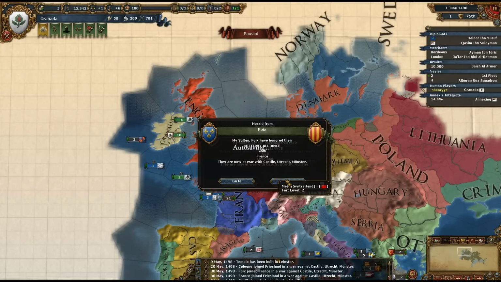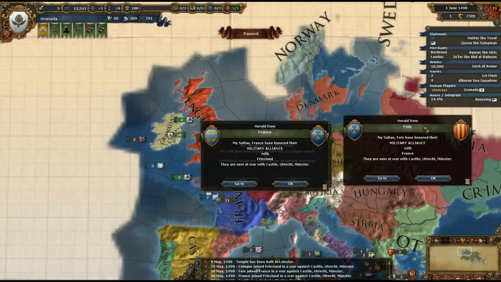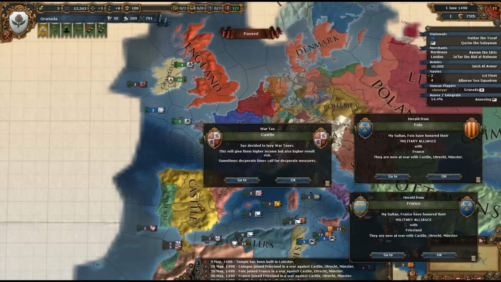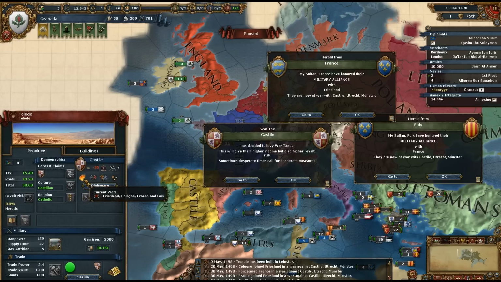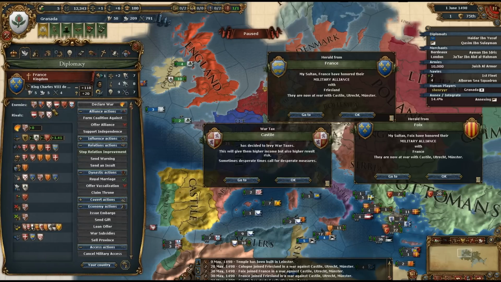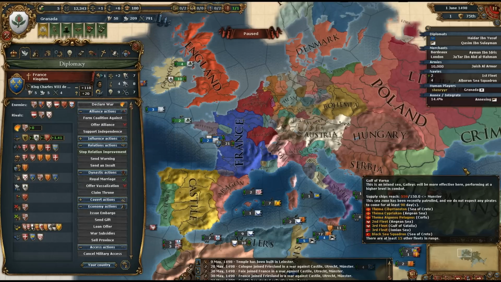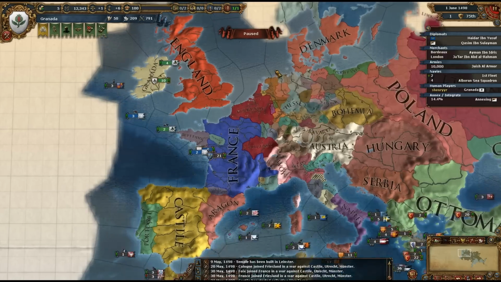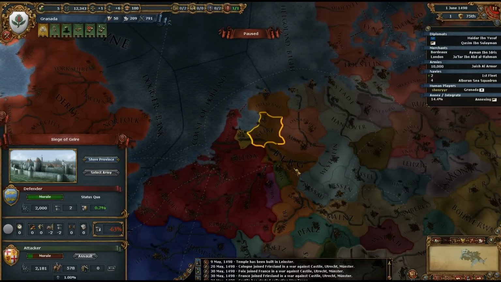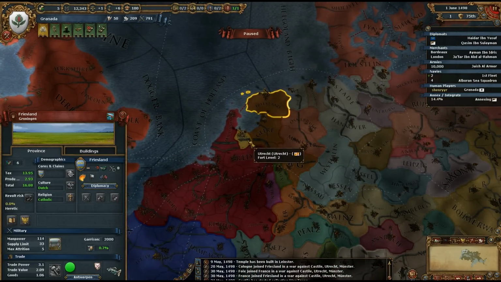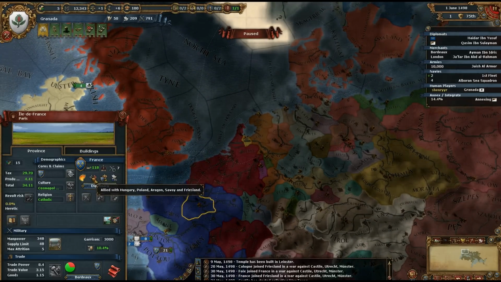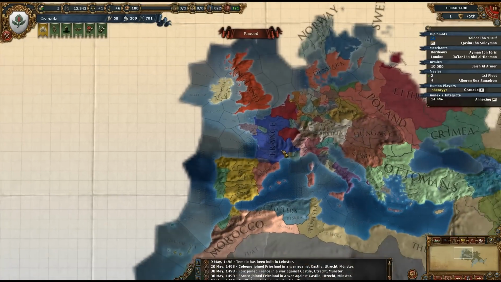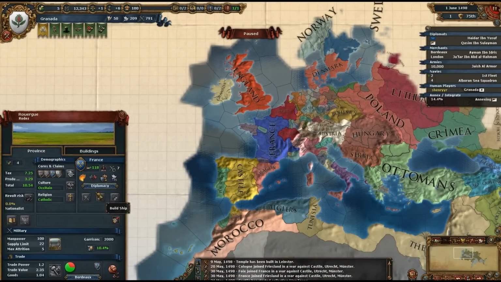Once we're done with temples and... Oh, here we go. Yes, Castile has declared war. Where's the war declaration? Castile declared war on Aragon, right? No, what happened? What is this? Frisian conquest of Utrecht. So Friesland, who owns Gjelre, Berg, and Friesland, has declared war on Utrecht, which has brought Castile in. But Friesland is allied with France. So France and Castile are at war. It's just a very strange war.